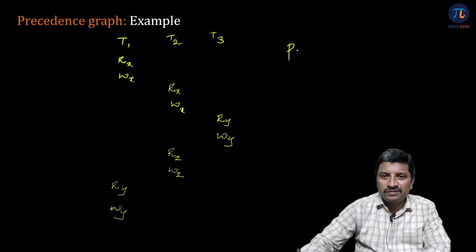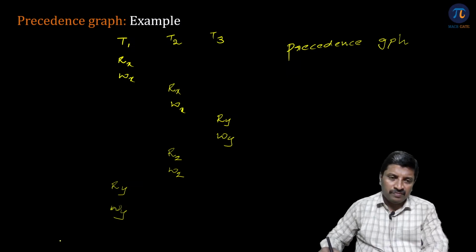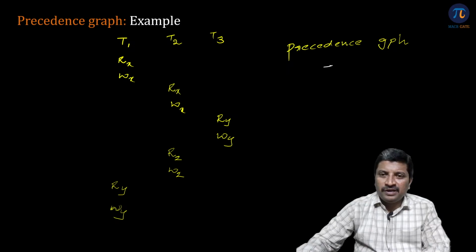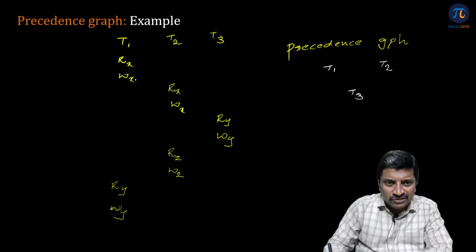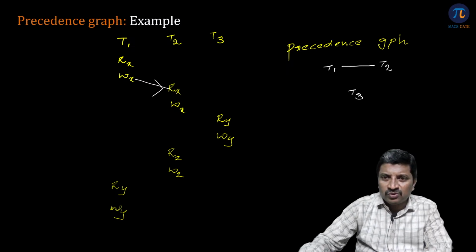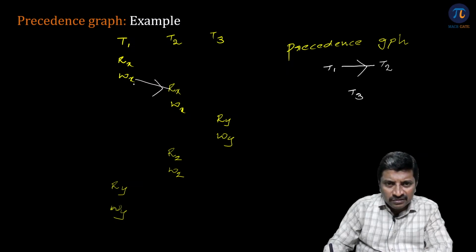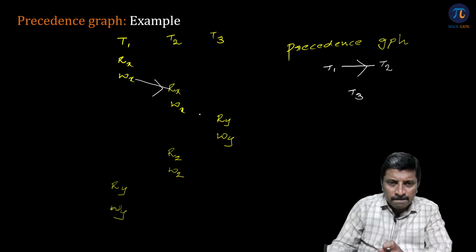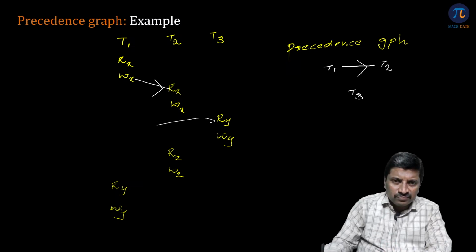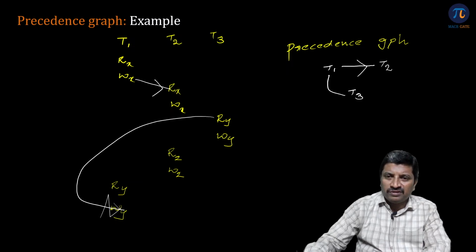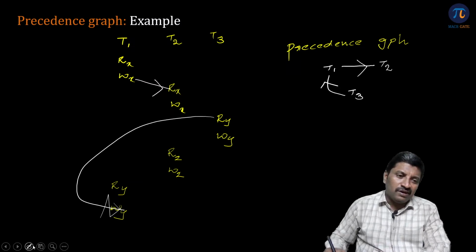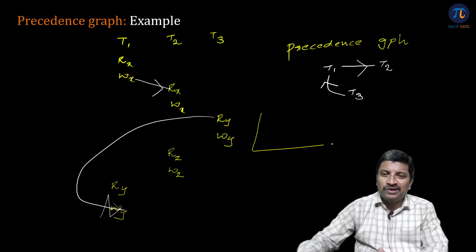Now what is the precedence graph, sir? Take T1, T2, T3. What is the first conflict operation, sir? I think we have, this is the conflict operation. So there should be a line from T1 to T2. Any other conflict? From WX to any other? No, sir. Then from T2 to T3? No, I think. Then from here, please observe it. T3 to T1. So T3 to T1. That's it. This is the precedence graph. Now the question is, why we need this precedence graph, sir? That is the main point we need.